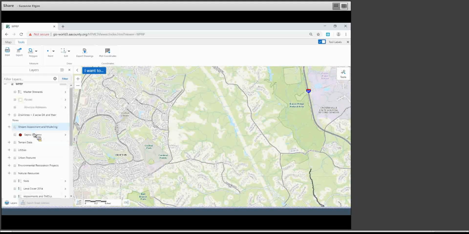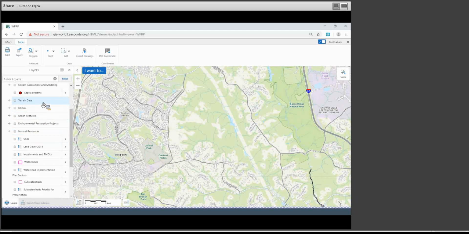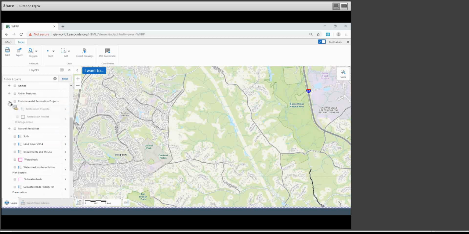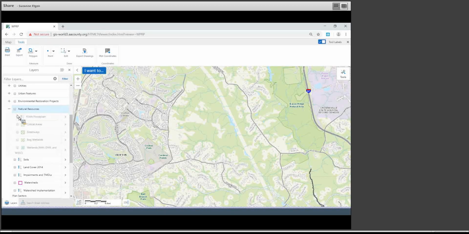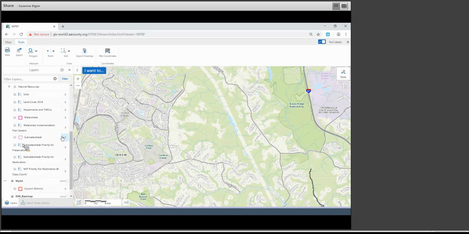So you'll notice as we go down through the layers that there are many that are grouped, and it's good to just hit that plus bar, see what the options are, and see whether or not they are going to be useful to you, whether or not you want to see them. It's fun just to turn them on.